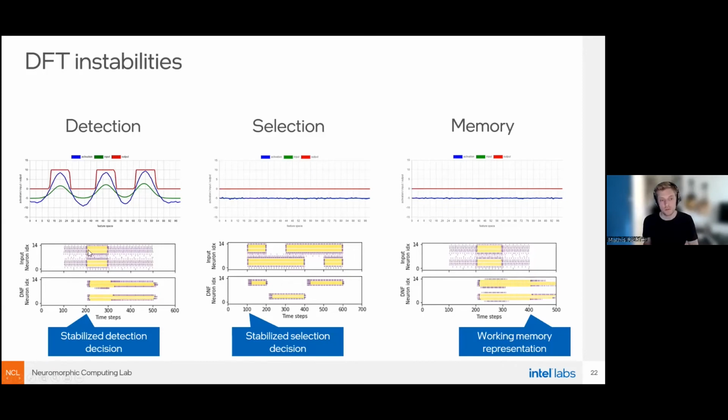If you then reduce the spike rate of the input back down to the initial value here, you see that the peaks persist, right? So that shows hysteresis of this detection instability that you are familiar with by now. So this is a stabilized detection instability here. If you then drop down the input at the end here, the peaks then decay. Right? So that's a multi-peak field.